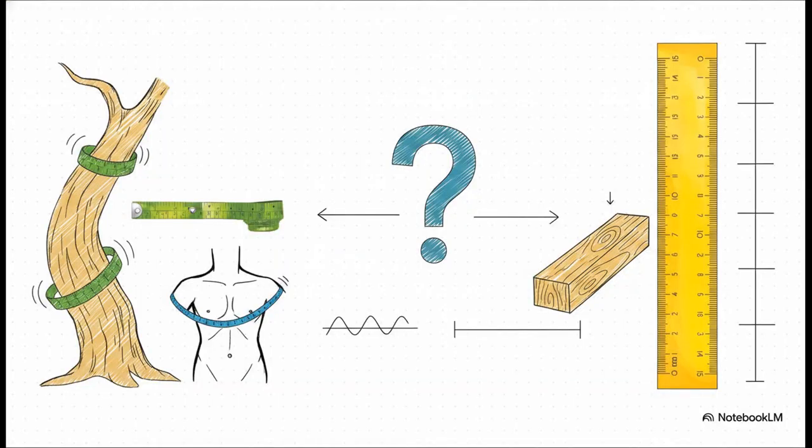But wait, even with standard units, you've still got to have the right tool for the job. Think about it. Why do we have those flexible tailor's tapes and rigid geometry scales if they both measure in centimeters? Well, try measuring the trunk of a tree or your chest with that stiff plastic scale from your pencil box. Yeah, that's not going to work. You need the flexible tape for curves and the rigid scale for perfectly straight lines. Choosing the right tool is literally step number 1 for getting things right.